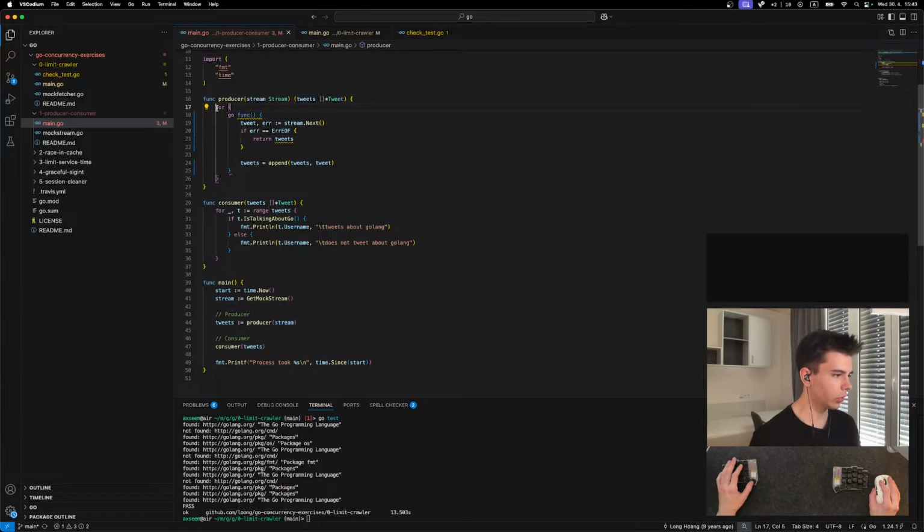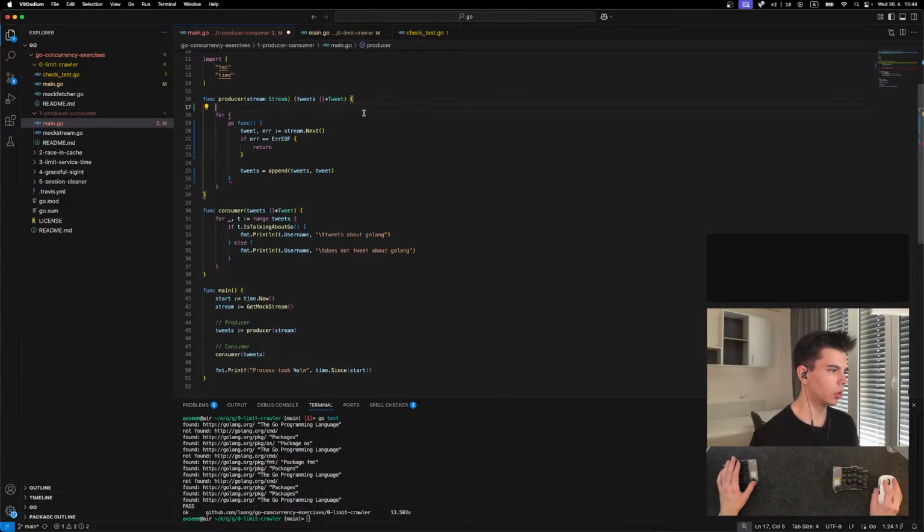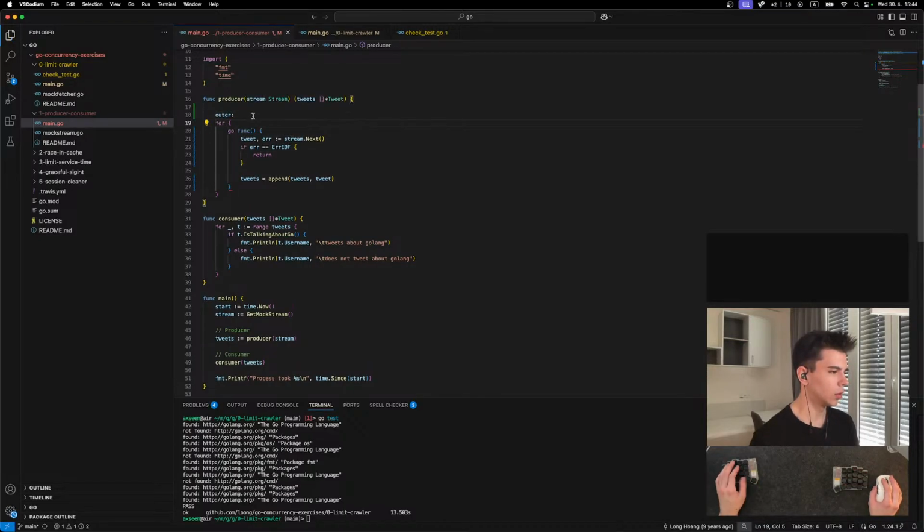I can use labels, right? There is no reason to use it because it is defined here, it will return by itself. I'm just using label, outer. Label outer defined and not used.